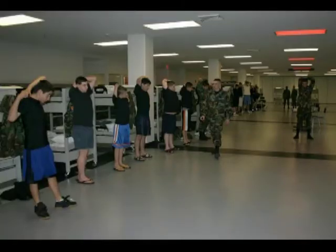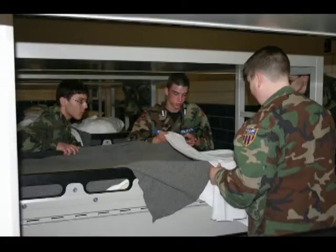And then PTF, or PT, will start promptly at 6:05. We flip on the lights, we start yelling at cadets, get up as fast as you can. Now they jump out of bed, kind of groggy, they jump in their shoes almost, and they're standing at attention in front of their racks. Now mind, most of these cadets are not morning people, but we train them to become morning people at this encampment. At that time, we'll do a little PFT. We'll get them ready to roll, get their uniform on.